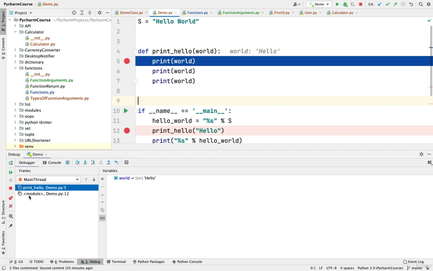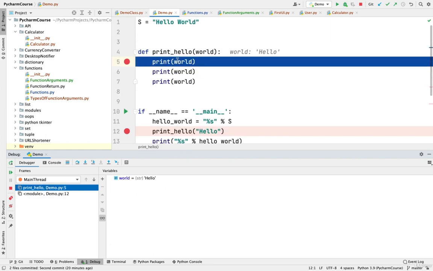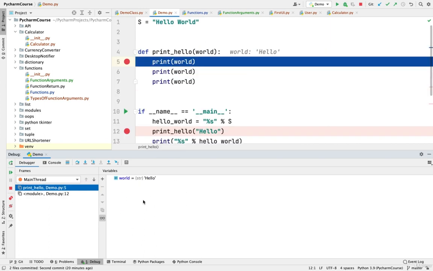But in order to see them, you can click over here, right? So you can see them here in the parent scope, but here they aren't. So in this method scope, we don't have access. This is how you can see the variables from the variable watcher here. This is essentially called the watcher.